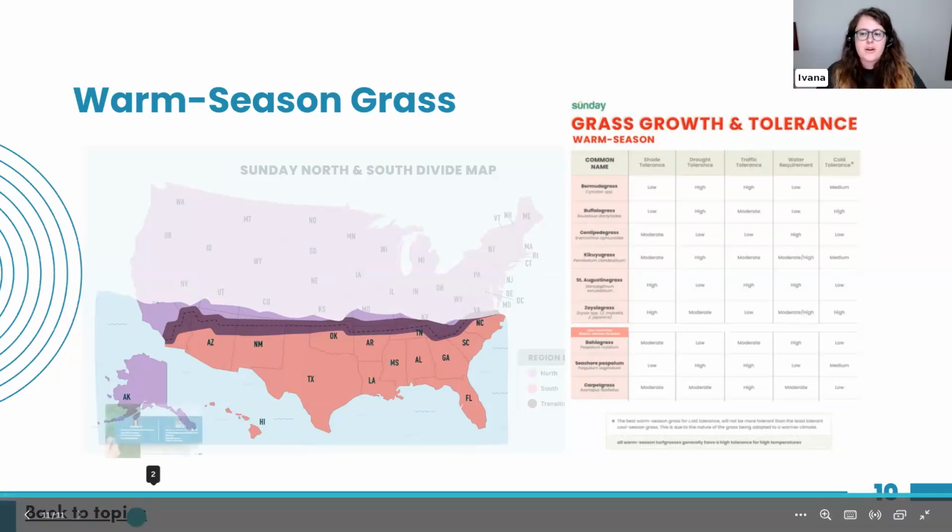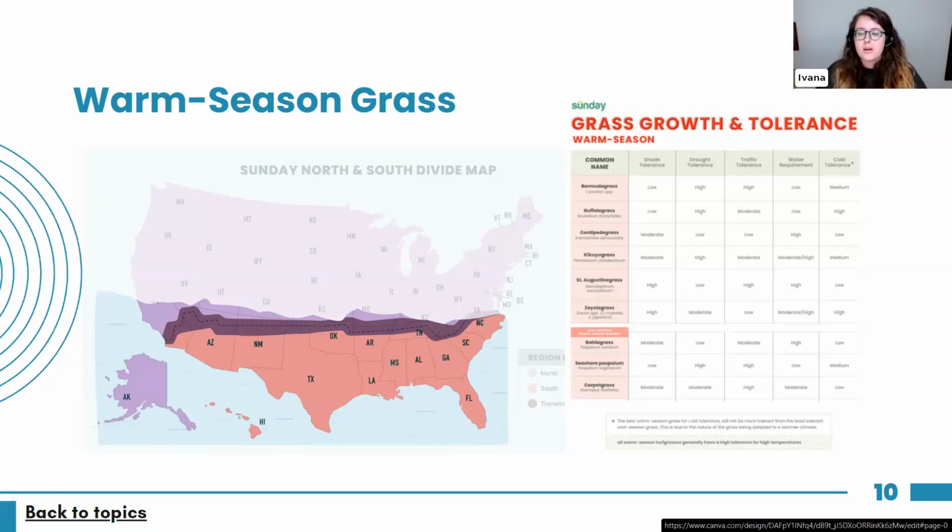If you have a lot of bare areas, or a large area that needs to be covered, you can always just add a little bit of sod. You could take one square and cut it up because it will start to fill in. You just want to be mindful again of the temperatures outside. A lot of things aren't going to grow when it's 100 degrees. So just add a little bit of sod for now and then reassess once temperatures cool and see what you can get away with.